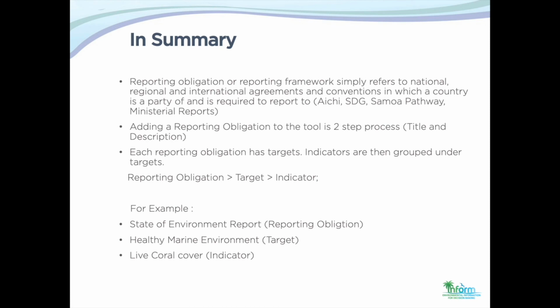You have reached the end of this module. In summary, reporting obligation or reporting framework simply refers to national, regional, and international agreements and conventions in which a country is a party of and is required to report to. Adding a reporting obligation to the tool is a two-step process: title and description. Managing reporting obligations on the tool simply refers to an operation where a new obligation is added to the tool or an existing obligation is further edited or mapped to add relevant targets and indicators.